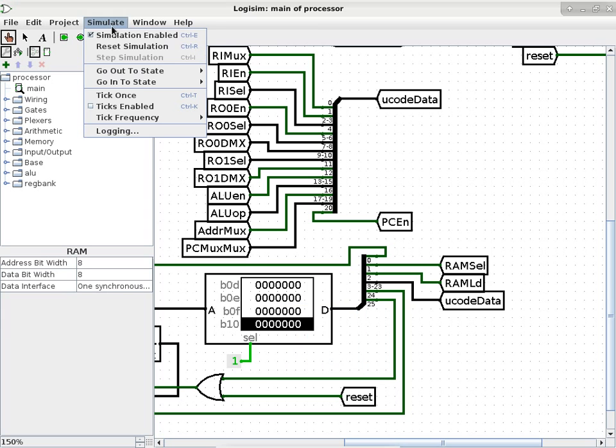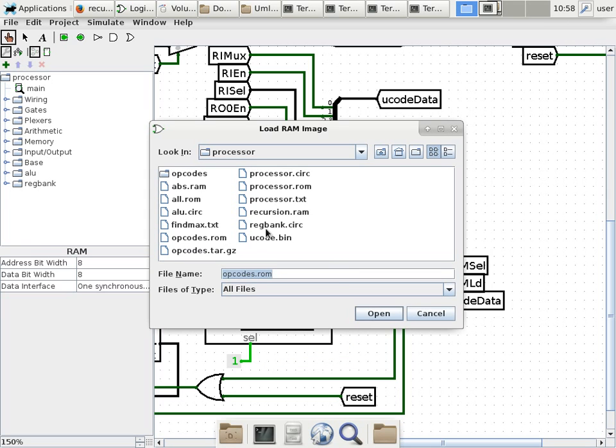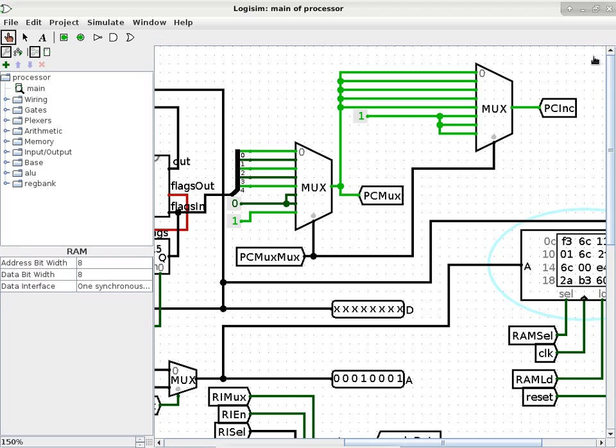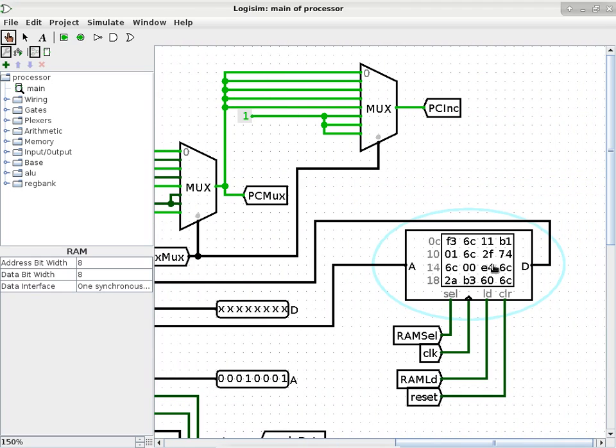Alright, so let's stop the simulator and I can just go ahead and load the image. And this time it's all.rom. Okay. Double check it's here, right? It's good. We will go ahead and reset the whole program. I should be able to continue from here too. Well, let's give it a try.